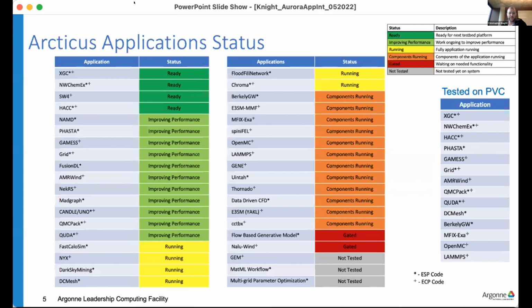One of the biggest measures of the great work that everyone is doing, and again, with the current situation with NDAs, we're not really able to say a lot in a public setting, but if you saw Scott's plenary session this morning, you might have seen these slides. This by far is one of the best metrics of the great work that everyone has been doing. We still have some work to do, but there's a lot of favorable progress on the Arcticus platform, and we're very quickly pivoting towards having similar great progress on PVC, as Aurora is very closely approaching around the corner.